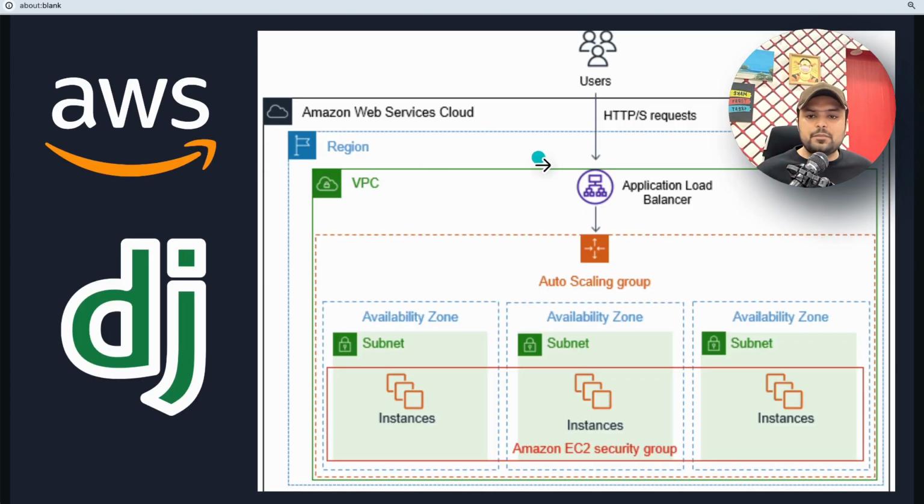Here you can see we are going to use an auto scaling group to launch our instances. If you look at this diagram, first of all, if public users try to access the application, we will have a load balancer. The load balancer will equally distribute the traffic across different instances created by the auto scaling group. You will understand it better when we are creating the auto scaling group and load balancer, so it can distribute traffic. This is the kind of structure we are going to create on AWS. So let's move to next.